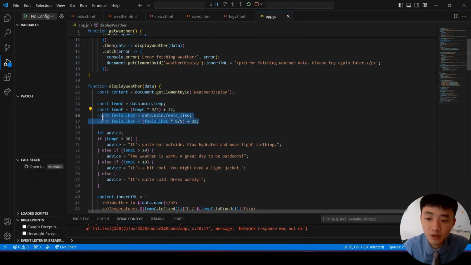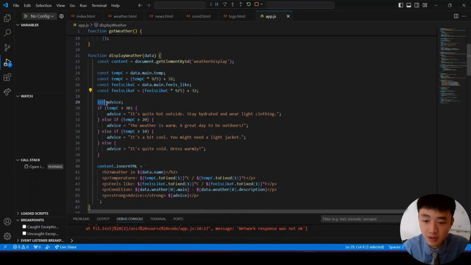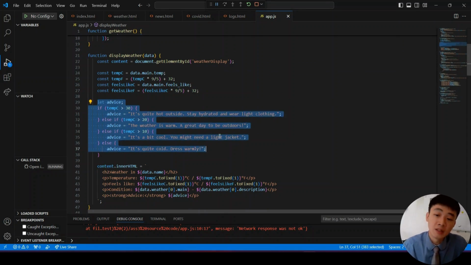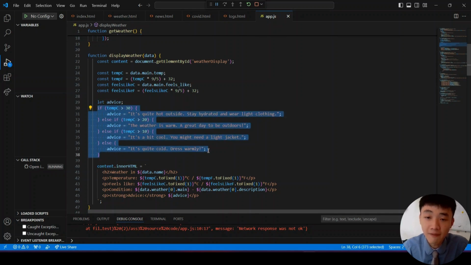And the feels-like temperature is similar to the previous. This is also how we extract the feels-like temperature, and this is the formula for the calculation. After the calculations, this part is for the advice. This is done using if-else statements and the Celsius temperature to calculate the advice.